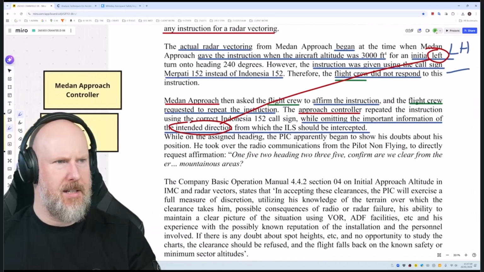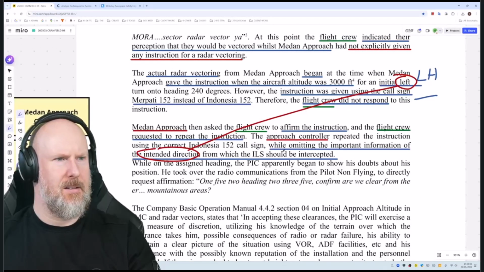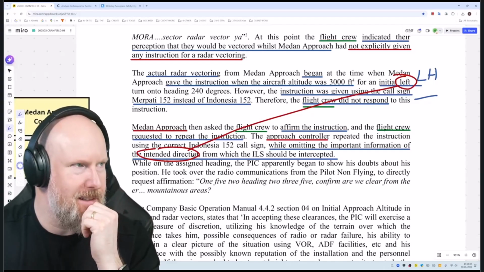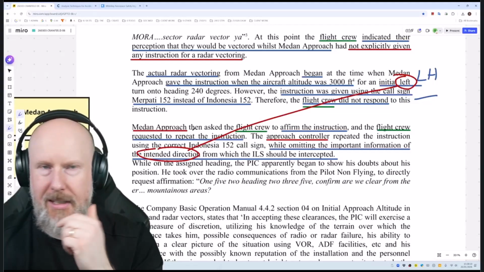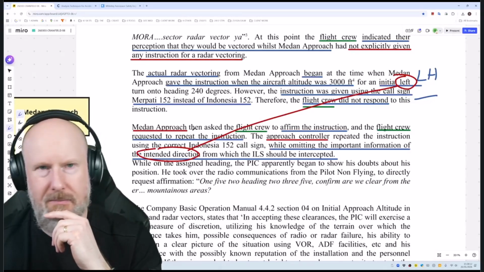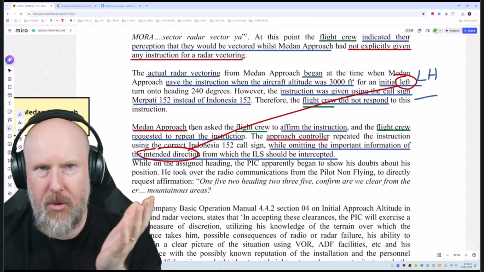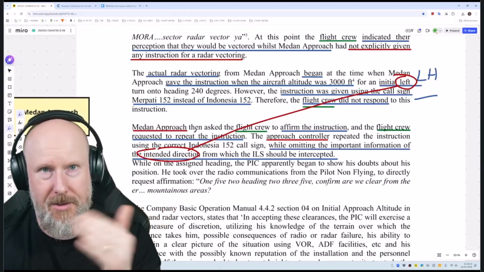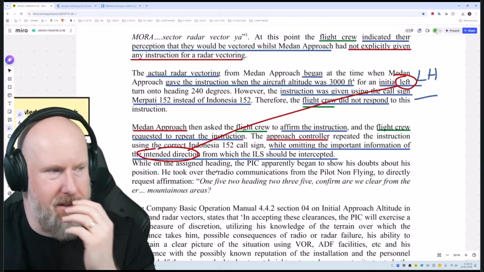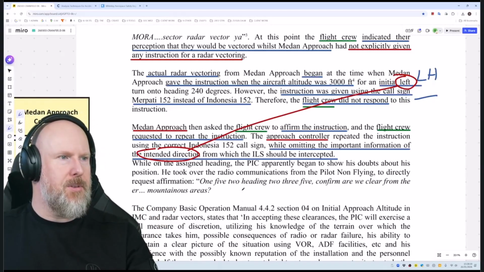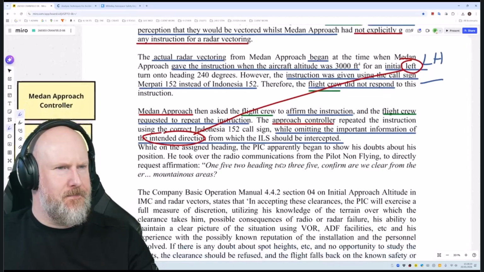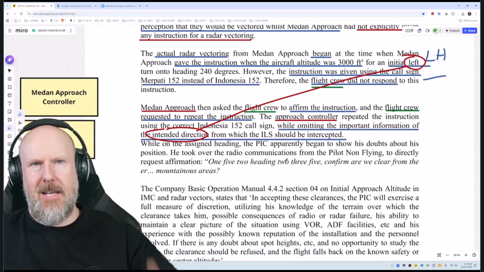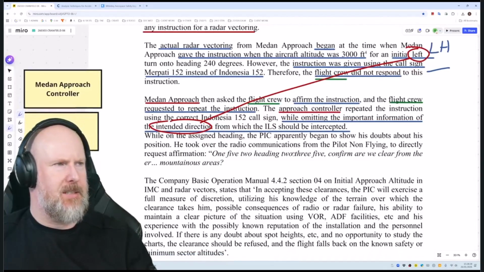While on the assigned heading, but when they say intended direction, is it a combination of whether it's a left or right turn and then the compass direction? So if it's 240 degrees, is it left turn 240 or is it right turn 240? I suppose it depends on the approach direction from the aircraft. Again, I'm sort of talking outside of my area of expertise in that respect.